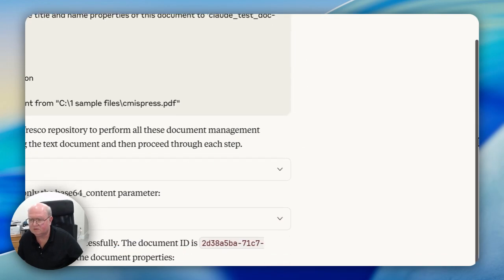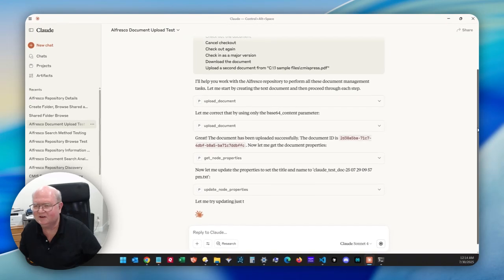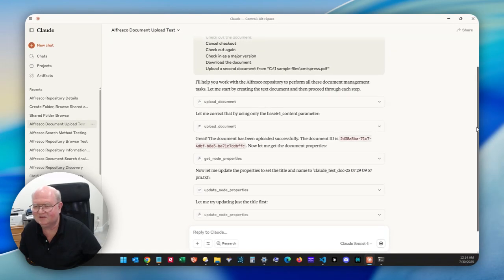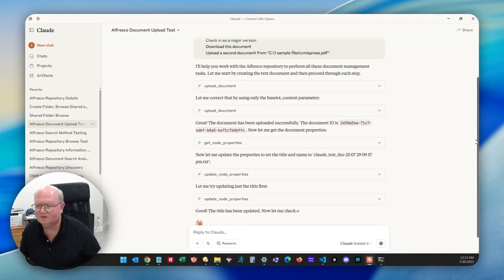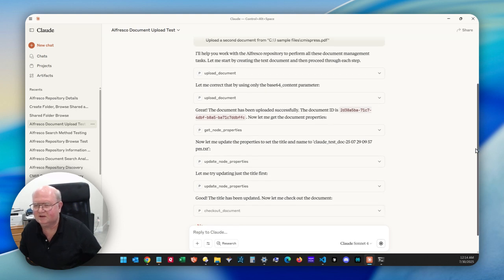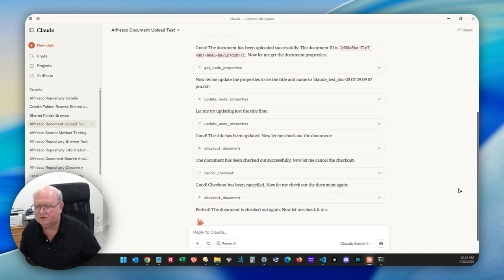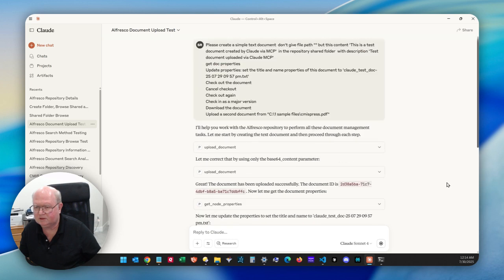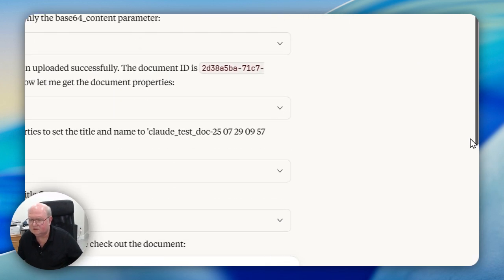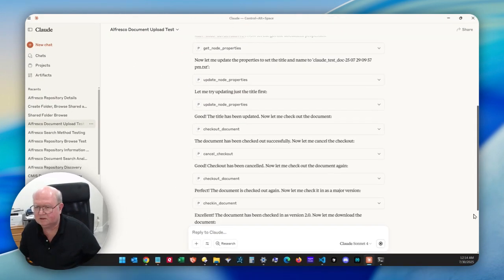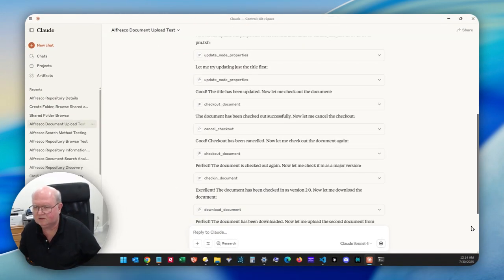Okay, let's go back to where it tries. First it tries with the path, and then it tries with base64, which is the correct thing. Get the node properties, update node properties, update the title, the title's been updated. Cancel checkout.